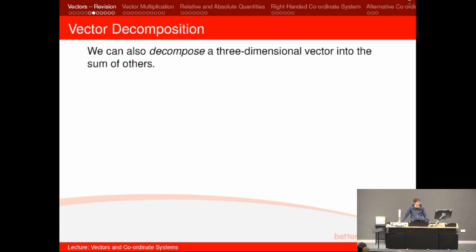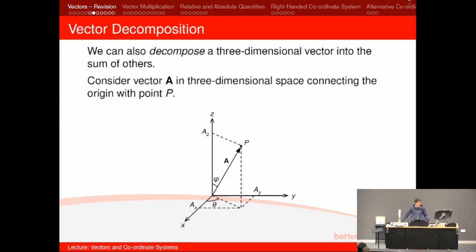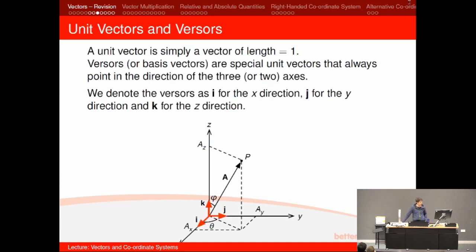All right, then we go into three-dimensional vectors. Now we start to use angles. Here we get the vector A that connects the origin with point P, and you get three components that go parallel to the y-axis, the x-axis, and the z-axis. But you also get the angles phi and theta, which become important. Whenever you want to notate a vector in three dimensions, you need the three components as well as the two angles. You can denote these components AX, AY, and AZ.